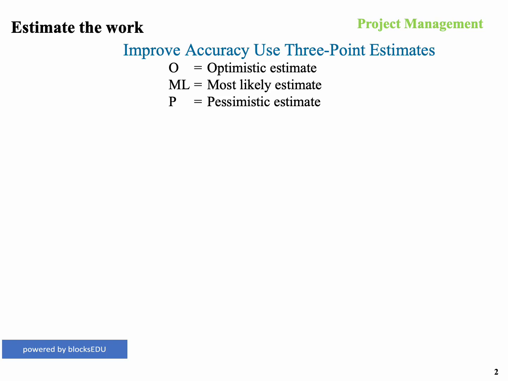And we look at the most likely estimate: all things being equal, the way that we work, this is the most likely time it's going to take for us to do this particular task. And then the pessimistic one is basically looking at, well, stuff happens, we're going to get delayed. It's looking at the worst scenario of that.